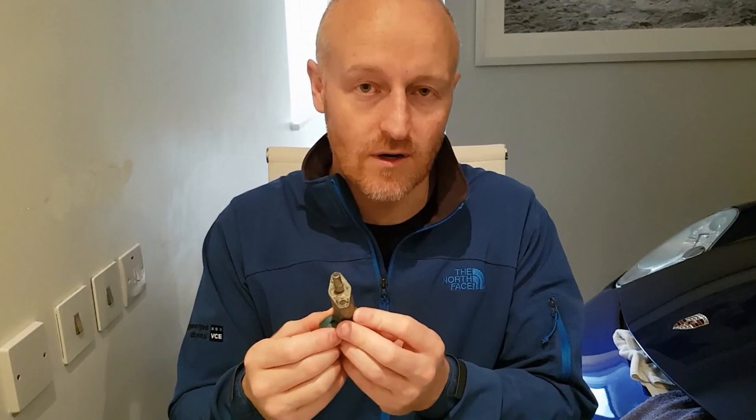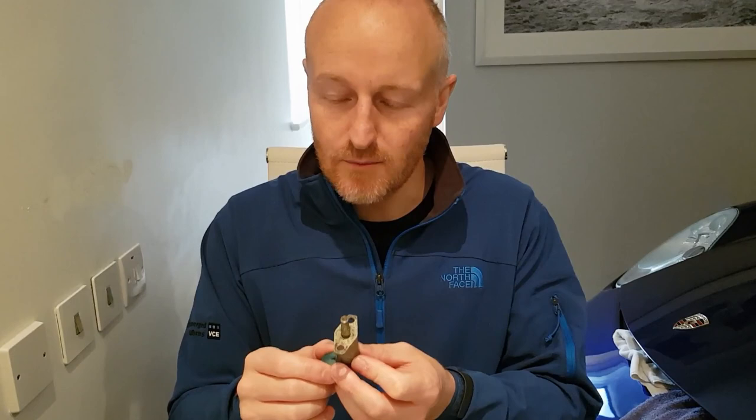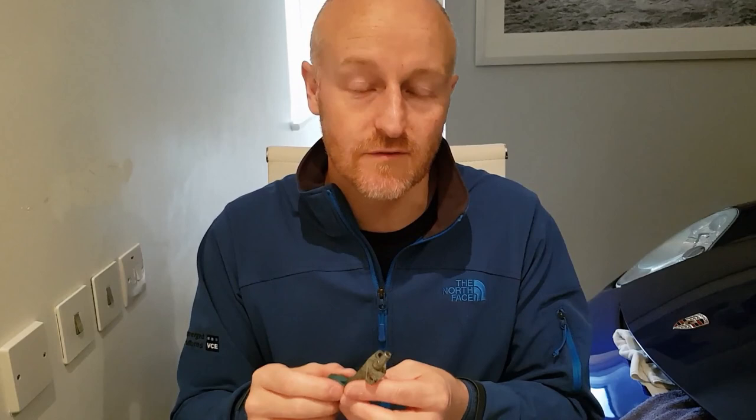These though, the cold start valves, I'm still sort of in two minds about some of the tests that I ran today, just to see if they were getting power, and if they weren't getting power, could that be the thermo switch? I'm also tempted, and in fact, no, I am going to change the fuel pump. I've seen that others have had issues with non-starting or rough running, and a new fuel pump has changed that for them. So I'm going to go down that route.